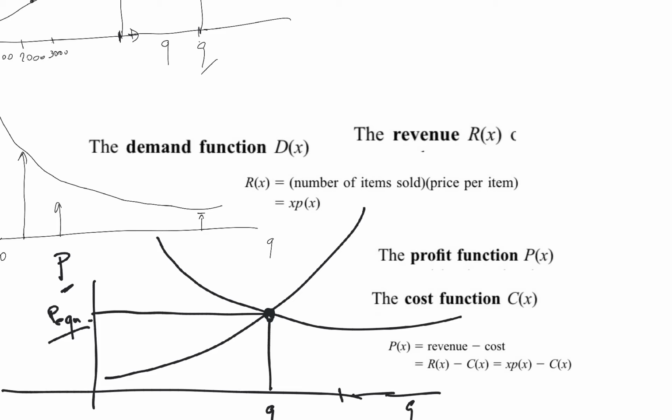There are several functions: the supply function, the demand function, the cost function, the revenue function. The revenue is the amount of dollars that entered the company by selling X or Q units at a price of P. X times P, or Q times P, is the amount of dollars that will enter the company. The profit will be R of X minus the cost, C of X. This is what will happen in all the problems. These are the functions that you will see all the time in problems in this course. So it's good that you stop a little bit and think about what I have said about these functions.